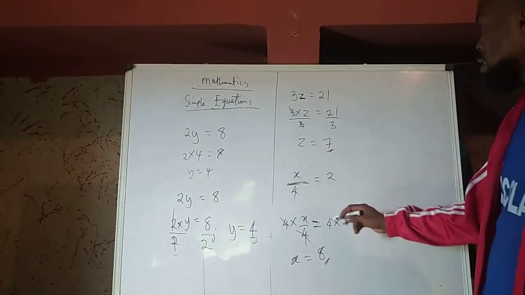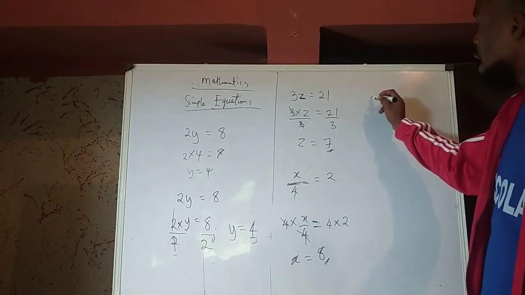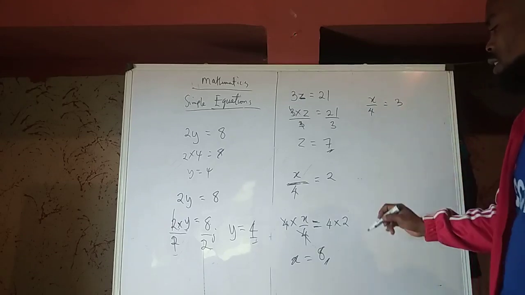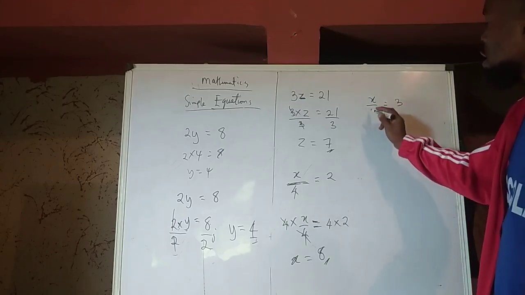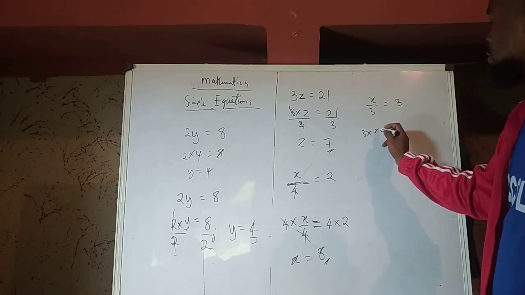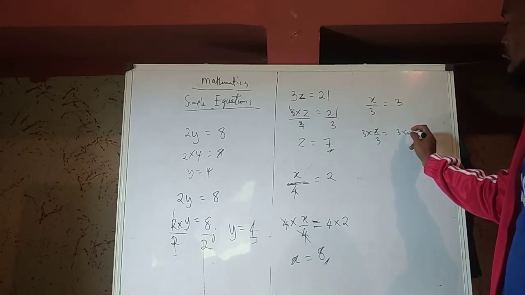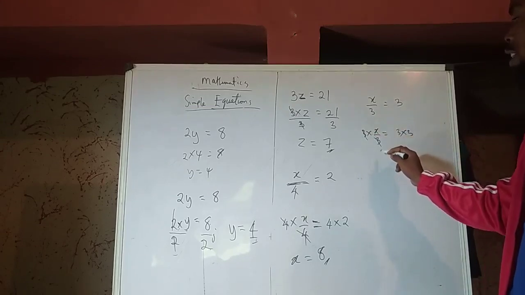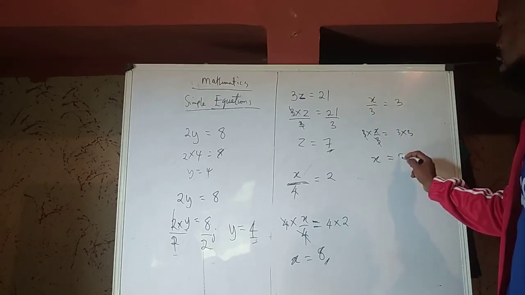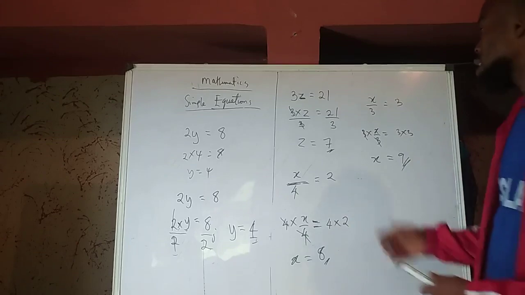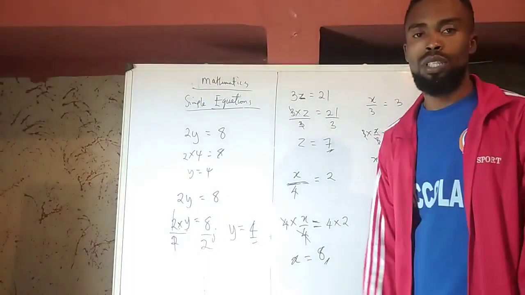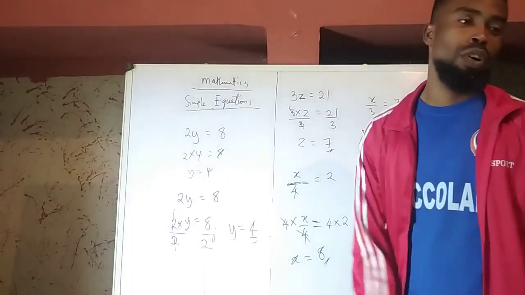Now whatever number it is that would have been here, let's say we had x over 3 equals 3. What we just need to do is multiply here by 3, and multiply here by 3 as well. This 3 divided by 3 is 1. 1 times x gives you x. 3 times 3 here is what? 9. So that's how we solve problems on simple equations. We'll look at more of it though.